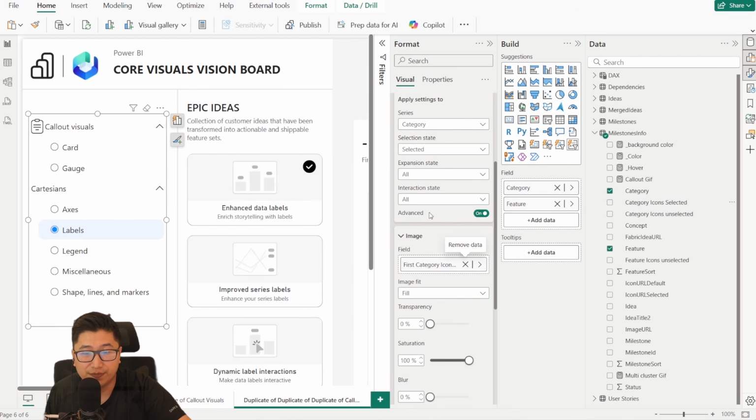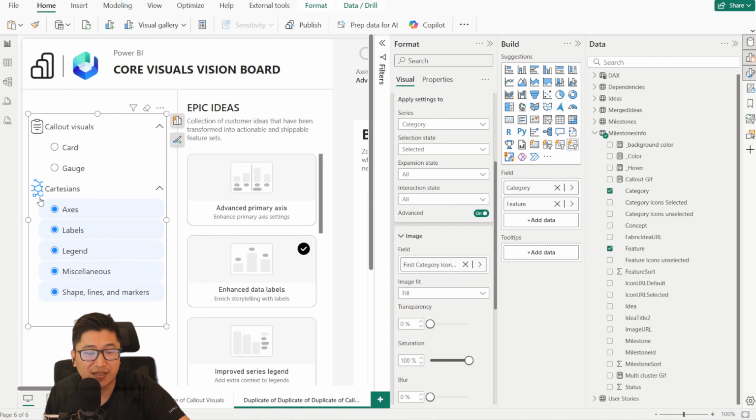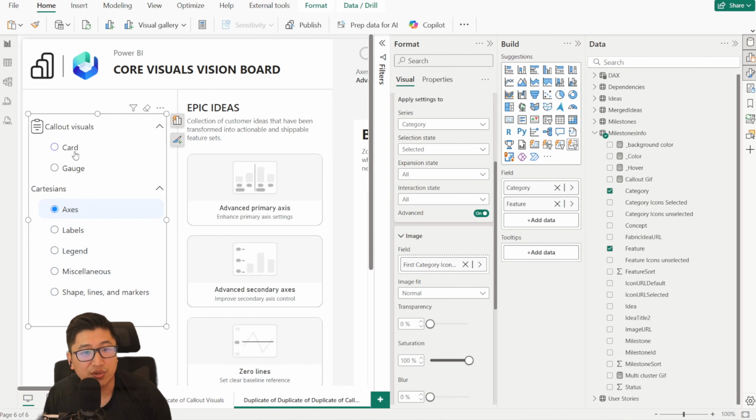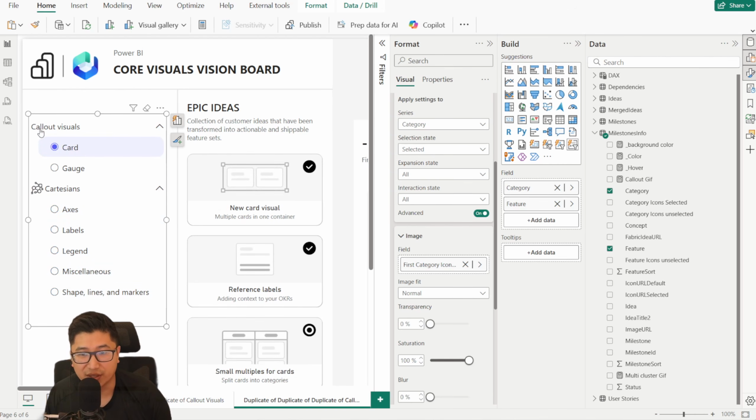And in our selected state, we're going to put in the category icons selected. That way, what should happen is if partitions is selected, then this icon is actually visible. And we have to make sure that it's set to normal as well. Now, the problem here is that if only one item is selected, you don't see the actual icon. So this is a little bit of a problem.